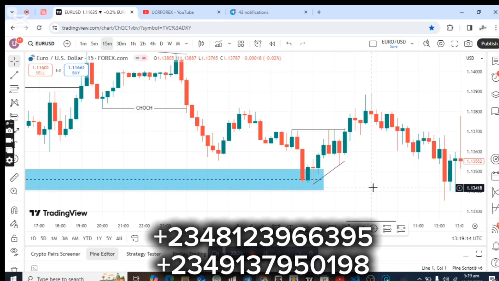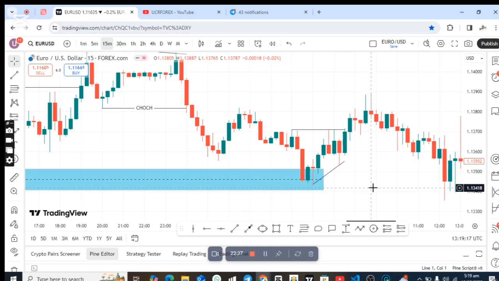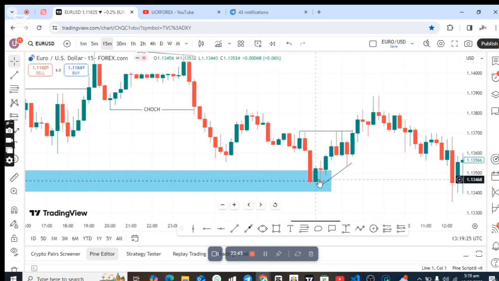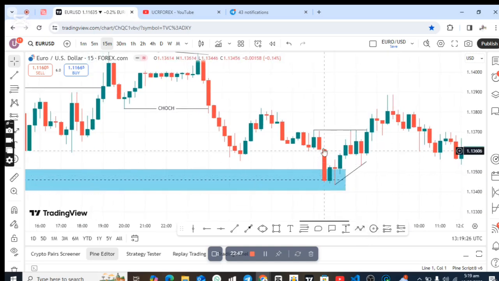Not everybody loves making use of a confirmation, not making use of a pending order. So if you love using this particular strategy, you can make something out of the market. So as you can see, we had price tap into the zone. Yeah, this was when price was tapping like this. This is when price tapping.